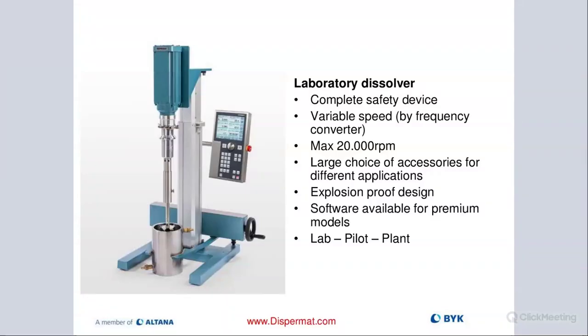The beauty of a Dispermat is the accessibility. So you're able to buy different attachments like a basket mill, a vertical bead mill, a vacuum system, a wall scraping system, or even a rotor-stator. These are all attachments that you can purchase and they will fit right onto the machine. So if you want to do milling, you can do that with one machine. You wouldn't have to go out and find a bead mill because you need a second device. No, you buy the attachment and now you're milling with a simple laboratory dissolver. That's the beauty of the Dispermat.